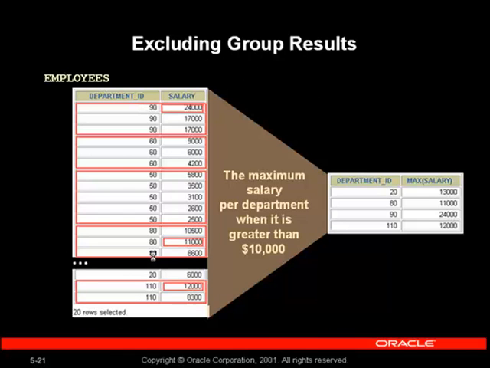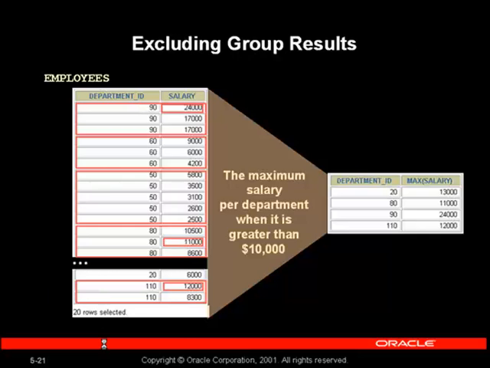The way to do it, for instance, if we're trying to find the maximum salary per department when it is not greater than 10,000. Remember, what we're saying is we don't want the maximum salary to be greater than 10,000. And we just said a while ago that we cannot use the where clause to exclude maximum salary greater than 10,000.